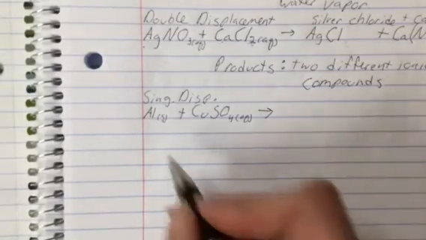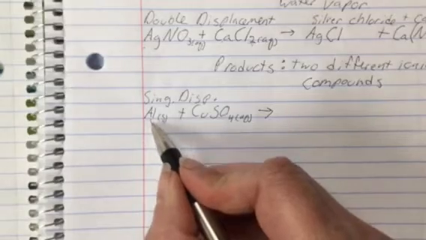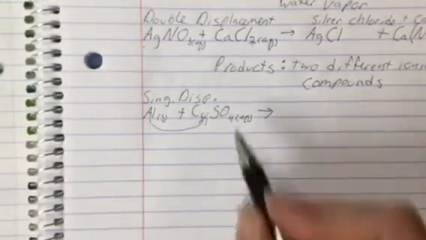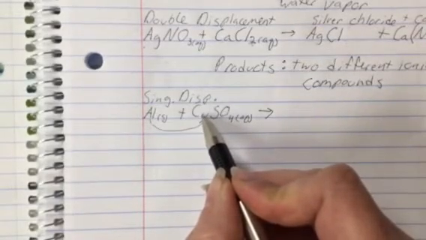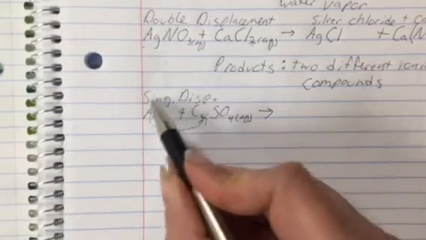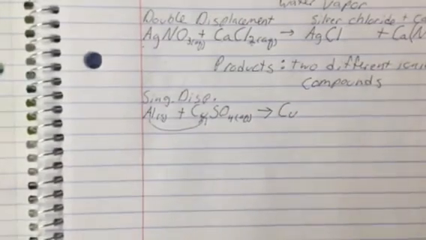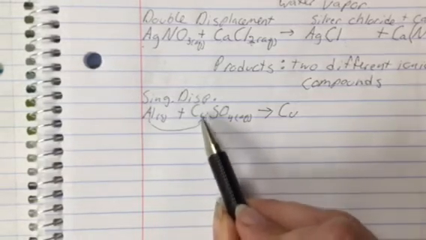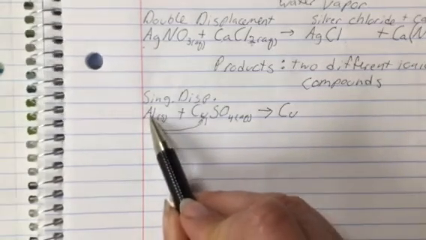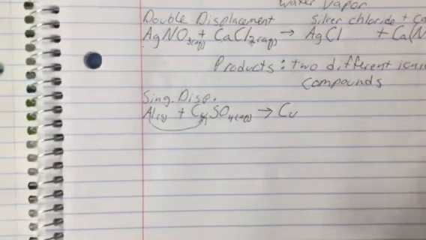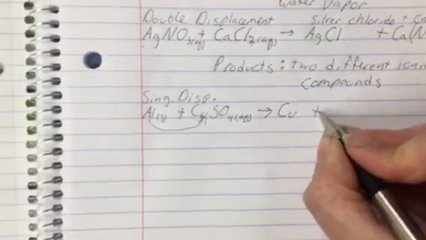The way a single displacement reaction works is that this element is going to come in and kick out that element. So I am going to take the element that's in the compound and bring it to the outside. And I'm going to tell you right here that when I ask you to actually do these on any sort of assessment, it is always the metal that you're going to put in and out. We're going to take a metal here, put it in, metal here, and take it out. I promise it will always be the metal. Plus, now we're going to insert the aluminum into that compound.